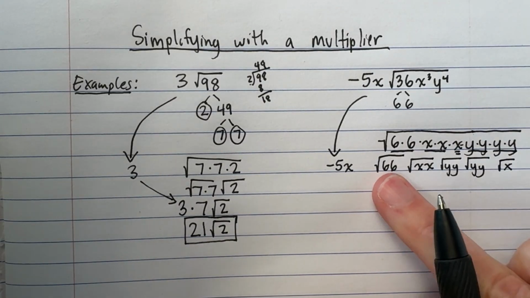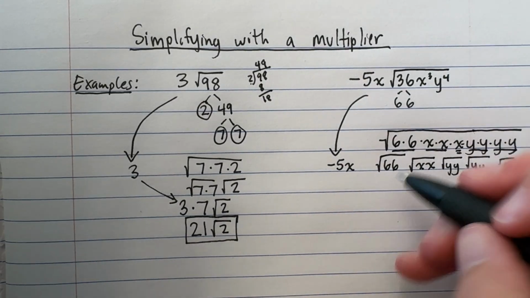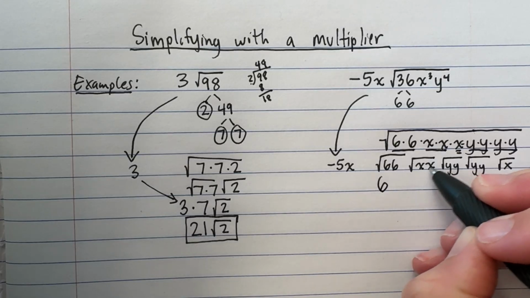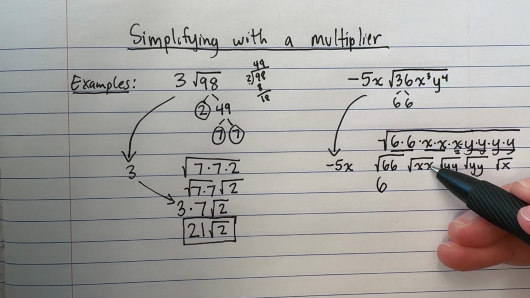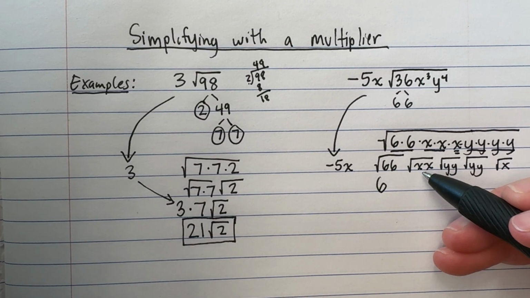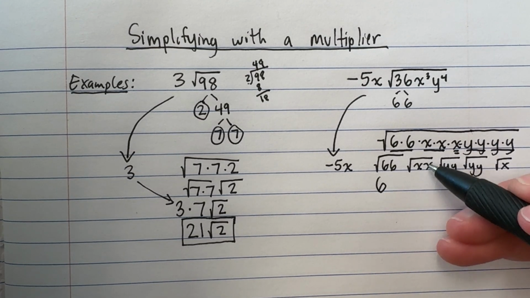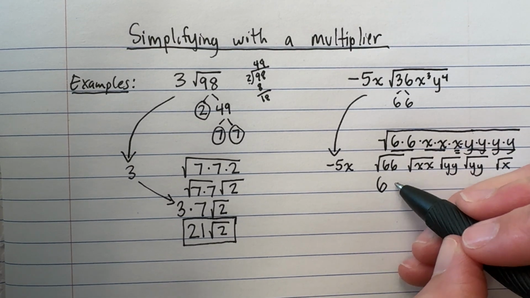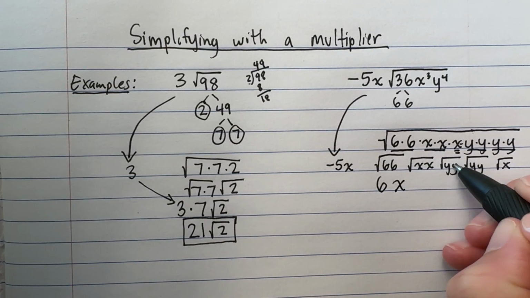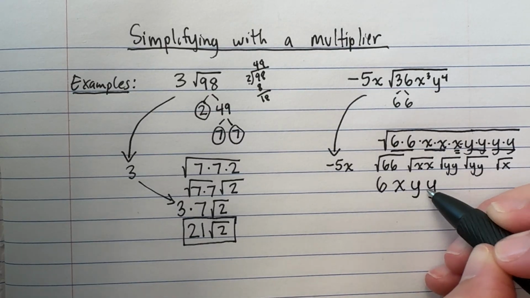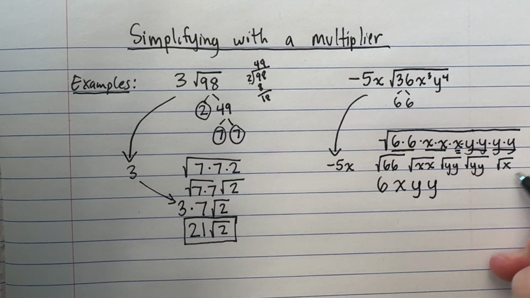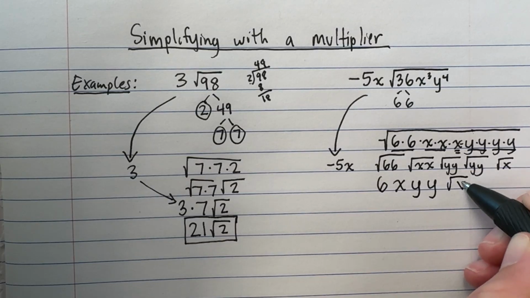Now, remember, 6 times 6 is 36. The square root of 36 is just 6. The same thing happens with the x. And remember, the reason is we don't know what x is, but let's say it's 4. Well, x times x is 4 times 4, which is 16. The square root of 16 is 4. So whatever this number x is, if I square it and then I square root it, square and square root are opposites, it's just going to end up being the number x. Same here. This is just going to end up being the number y. We don't know what that is, but it's some mystery number. And then this single x, this is what doesn't simplify.